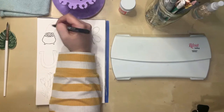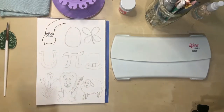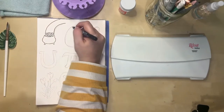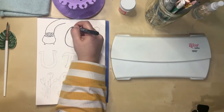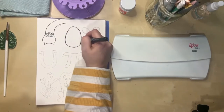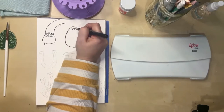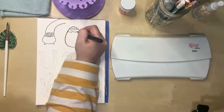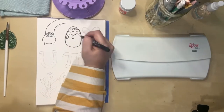So what I ended up doing was I just pivoted. It's fine. I wasn't going to scrap the whole thing. I didn't want to do that. I had taken time to do this. So I just filled the whole middle of the egg in with black. And later I used a Karin pigment brush marker to go over it, and that does not end up working.